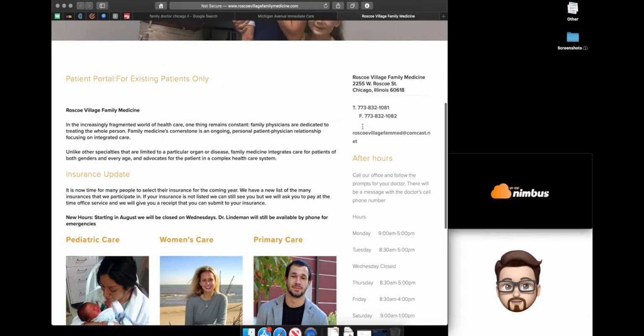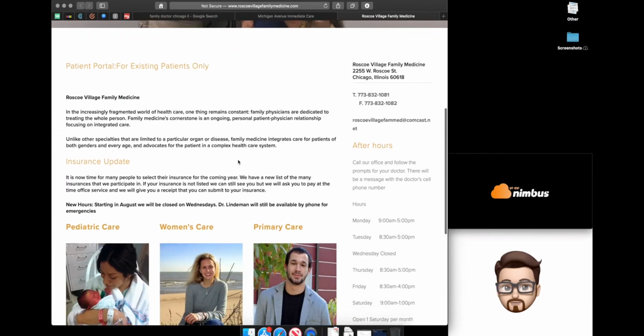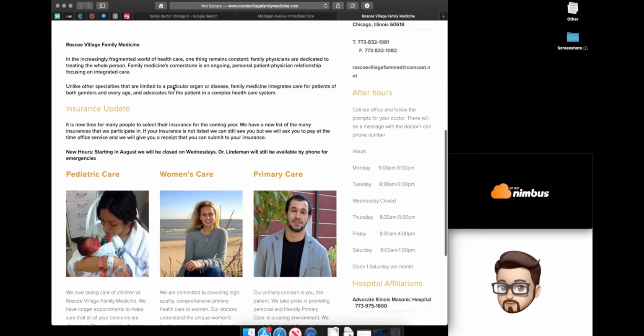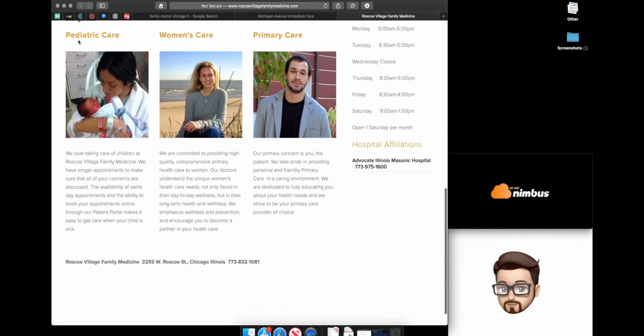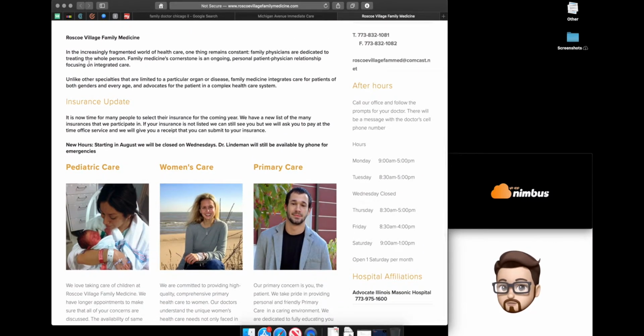Keep the helpful information, but there's different ways to really put it on the page for layout purposes that make more sense than having a sidebar, right? Sidebars aren't really a thing anymore. Definitely in blog format here. This probably is some sort of WordPress site. I'm going to assume Roscoe family, increasingly fragmented, nobody's going to read this. That's the problem. Just nobody's going to read this.